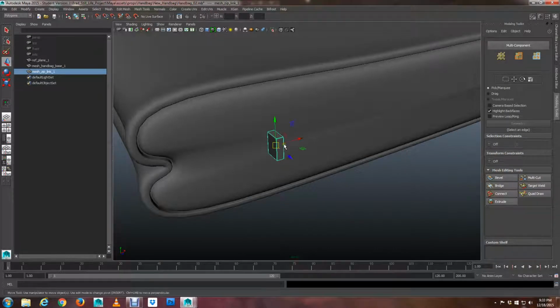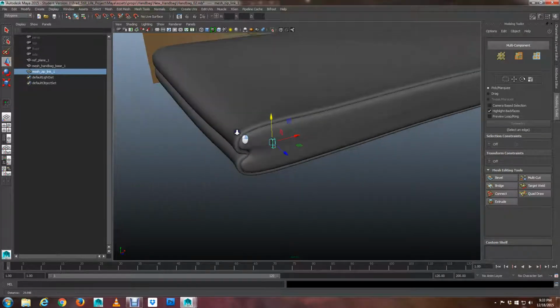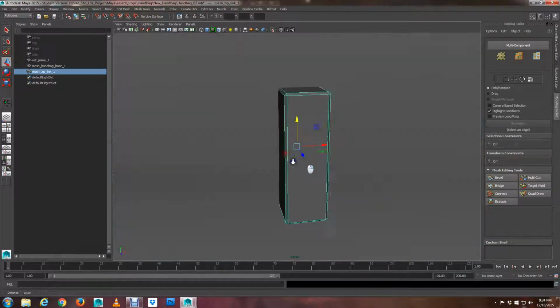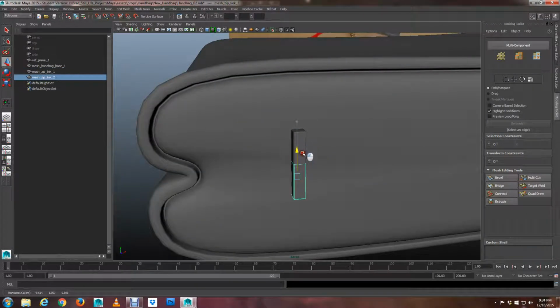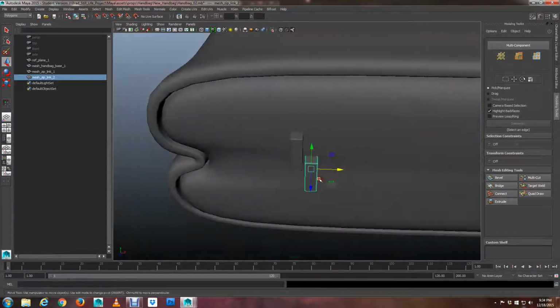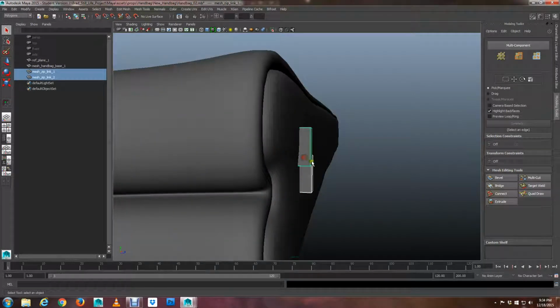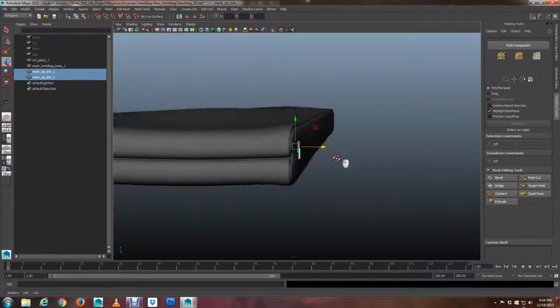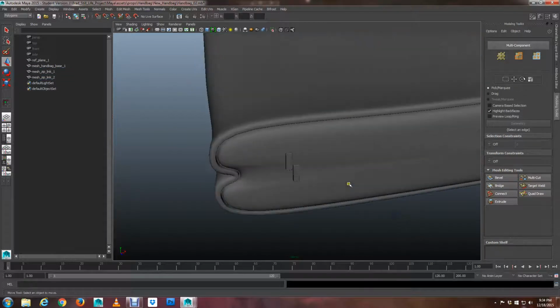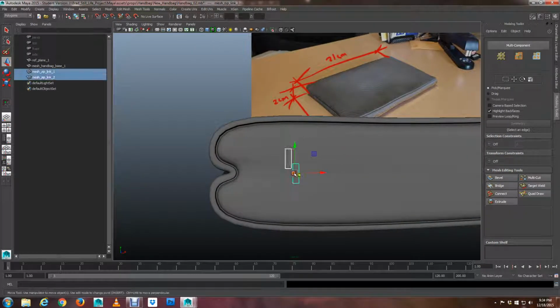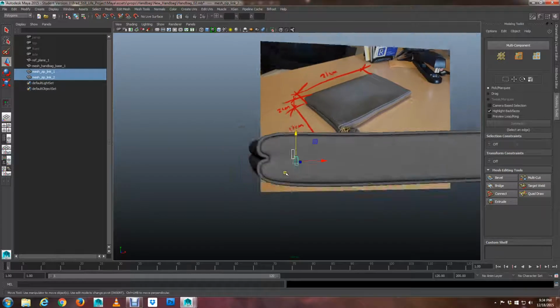So now what I'm going to do is take this guy and move it into sort of the center there. I'll focus in on this, and I'll duplicate it once. Okay, duplicate is Control D, and I'm just going to move it just about like that. Okay, perfect. And I'm going to take these and just move them in a bit, about like that. Okay, so that looks about right to me. Maybe move it down a little bit so that this center seam is lined up with that part there. Okay, so that's good.